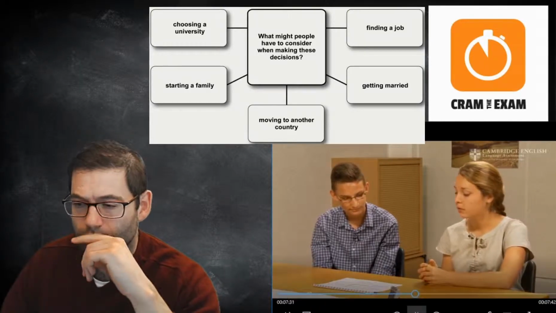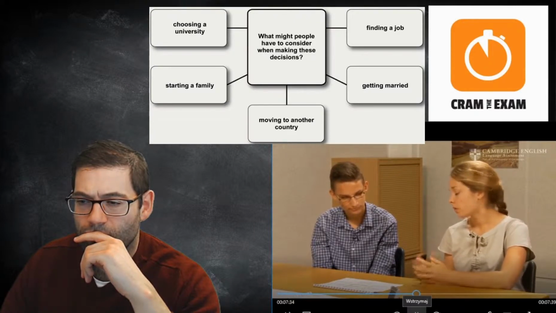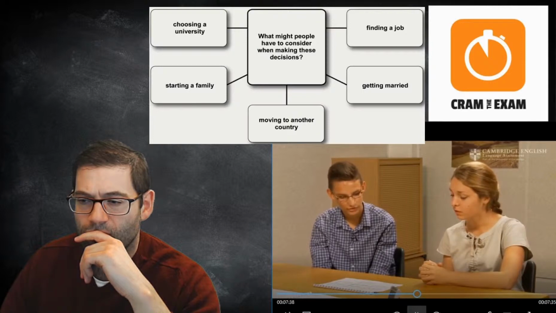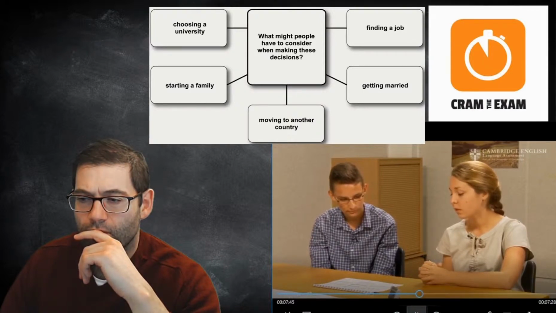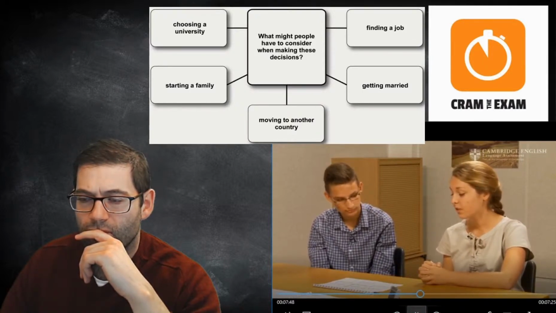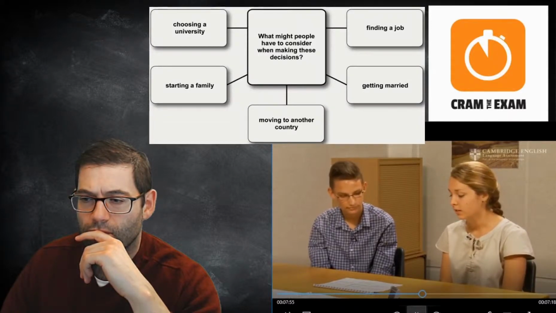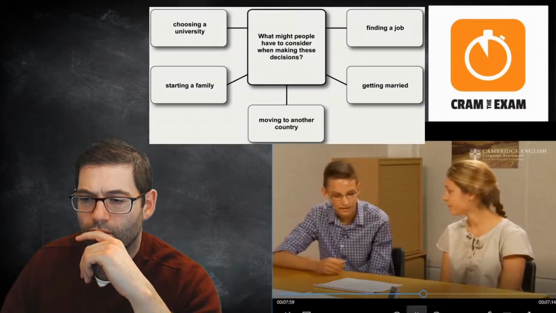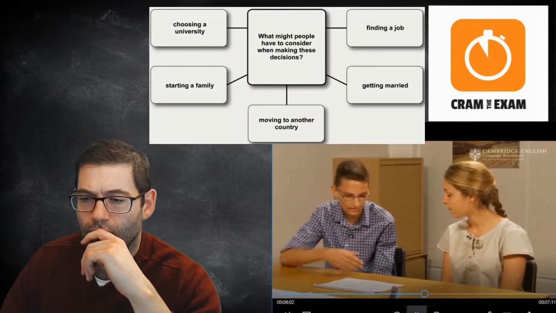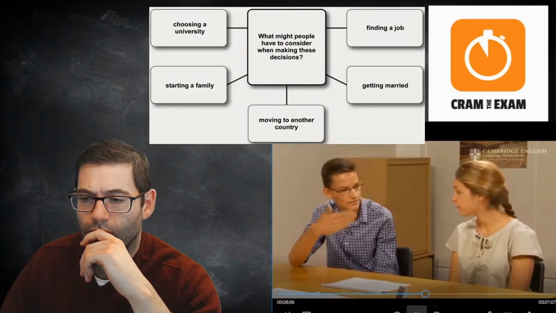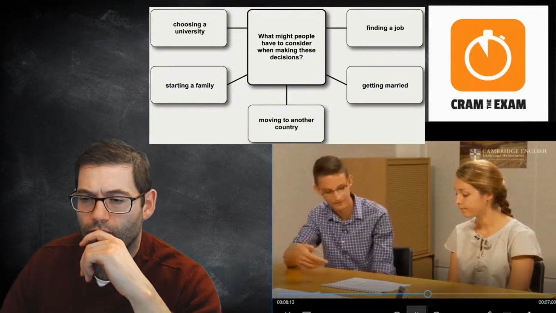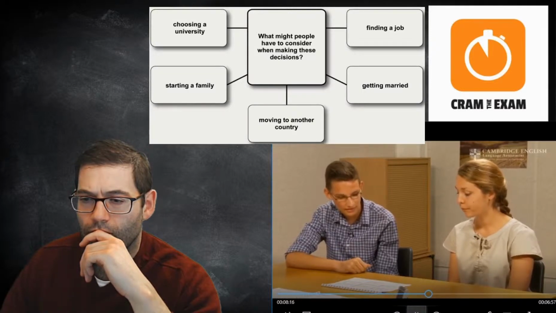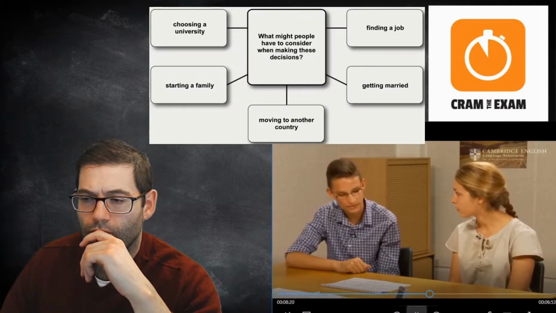I think people have to think about, well, first, the students have to think about what they like, of course, when they choose to study at university. And students and parents have to think about money, because in some countries university is very expensive, like in England here. And I think you also have to choose the right university where you can study the subject you really want to, and also that the university with the subject is the best university of all the universities with the subject. Like the best results in an exam or something like that.